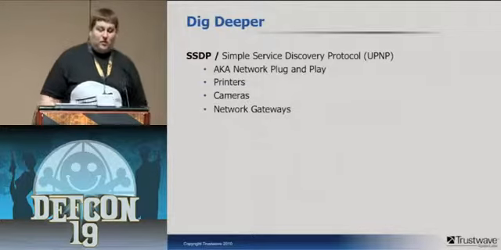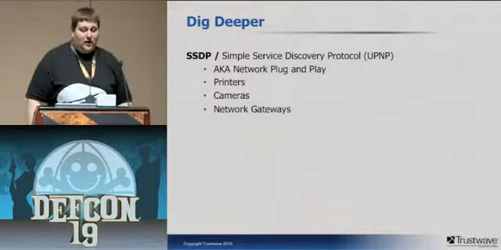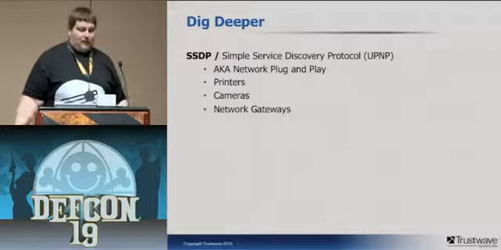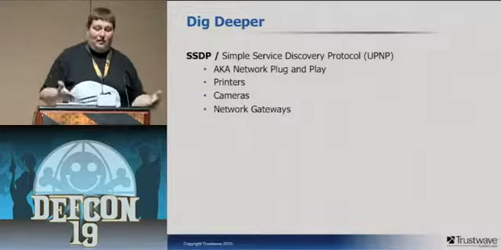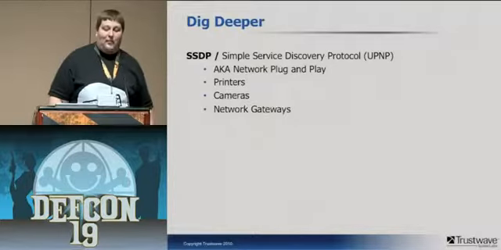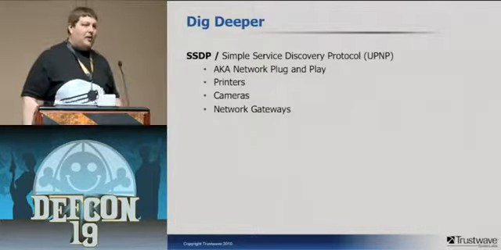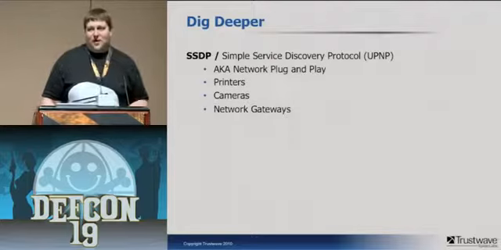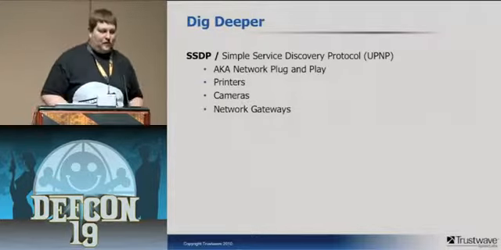And in a lot of places you may also find that they forgot to do things like add passwords. So if you want to watch the front gate or secretary or whatever, you can do all of that from here. You'll get information about printers, cameras, and frequently network gateways. So if you're trying to figure out more about the network topology, this is also a good way to do that. It doesn't give you a whole lot of information straight up.